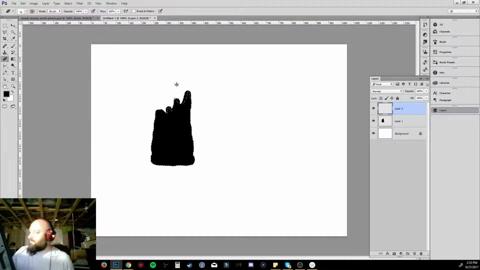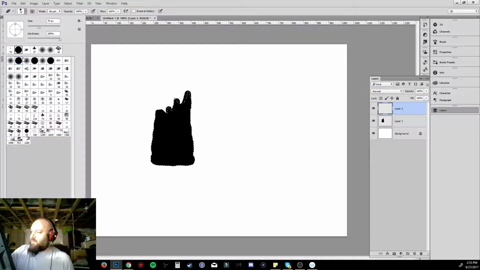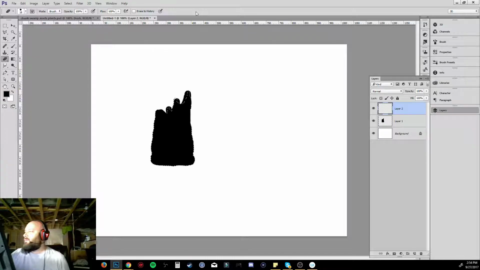We want the eraser tool. We want a different brush than that. We want a hard brush, so as not to have those horrible areas. Oh look, my selection's back. How nice of you. Alright, well the good news about that is we can just come down here. We can invert our selection with Control-Shift-I. Now we can come down here and get rid of this excess stuff we don't want and get a better look at what's going on here. Brush. Control-Shift-I. Brush.